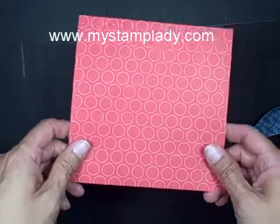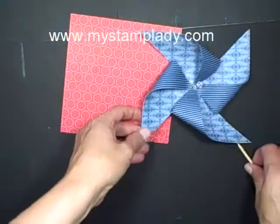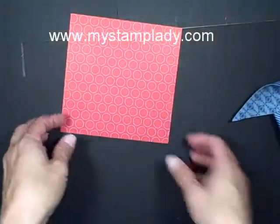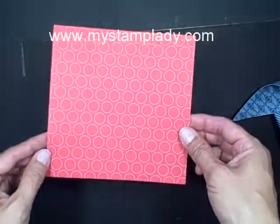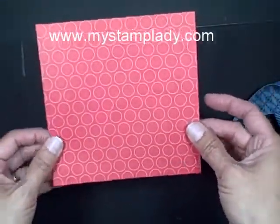Today's kids craft is really very quick and simple. I'm going to show you how to make a paper pinwheel, and it is so easy that anybody can do it. So you want to start with a square of cardstock, or printed paper. I like working with the printed paper because it's a little bit lighter.